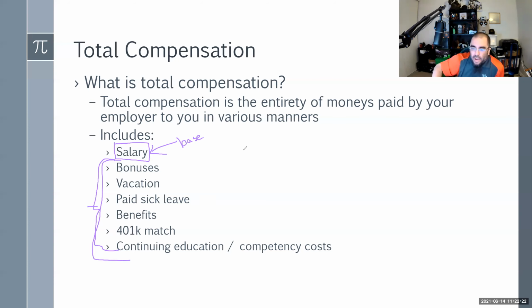How many of you guys would rather be hourly or salaried? So what's the difference? Well, hourly means you get paid a set amount of dollars per hour. Salaried means no matter how many hours you work in a week, you get paid X amount of dollars. Who would rather be salaried or who would rather be hourly? Does anyone have a preference?